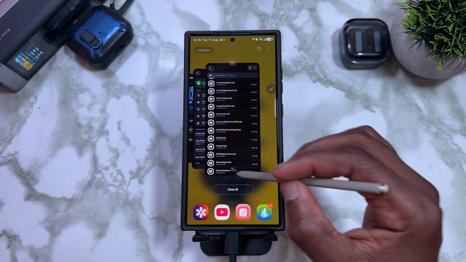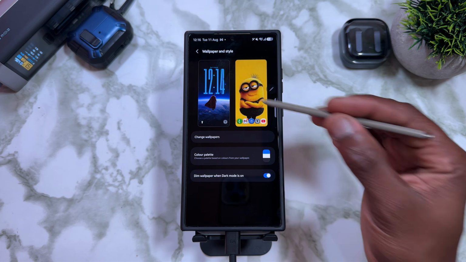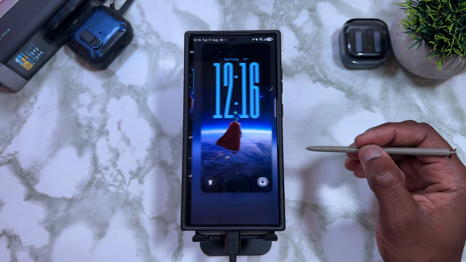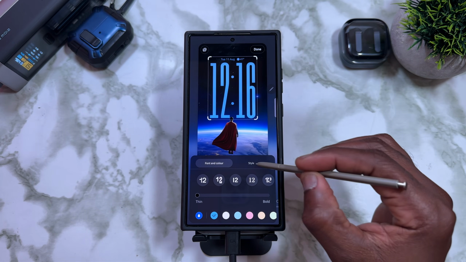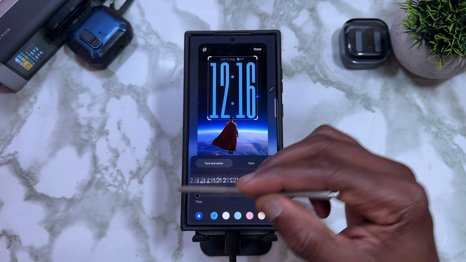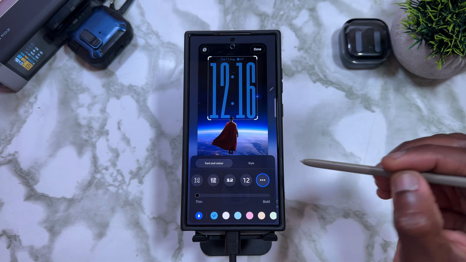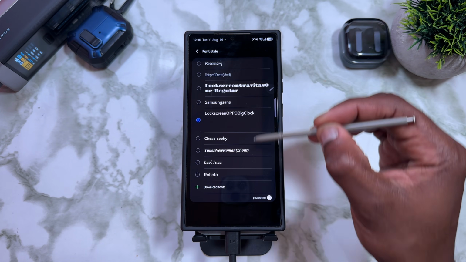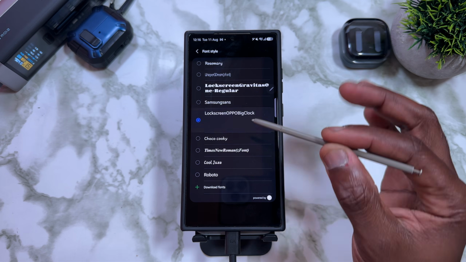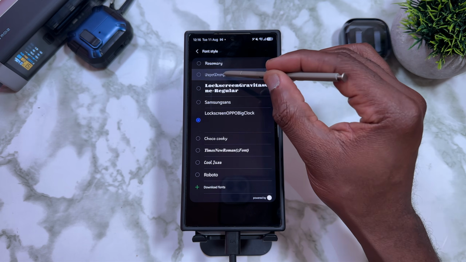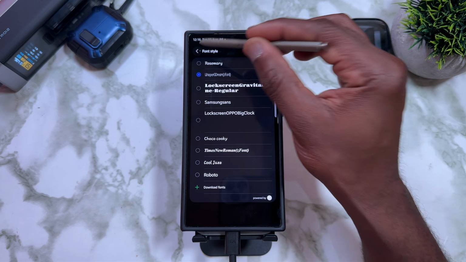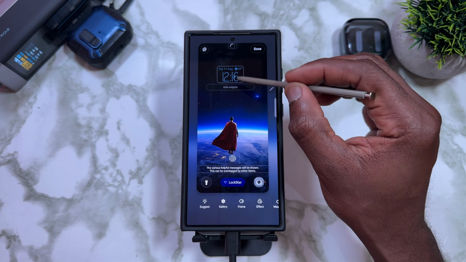That's it. So now, once that has been done, you're going to come back into your lock screen like that. And when you're in, tap on the clock and come under font and color, scroll all the way back till you get to these 3 dots and tap on it. You're going to see several fonts here, including that very font, which is what we're talking about. If you don't want this, let's say we're going to try this, we can tap on that, hit back, and then we're going to see what it gives us.